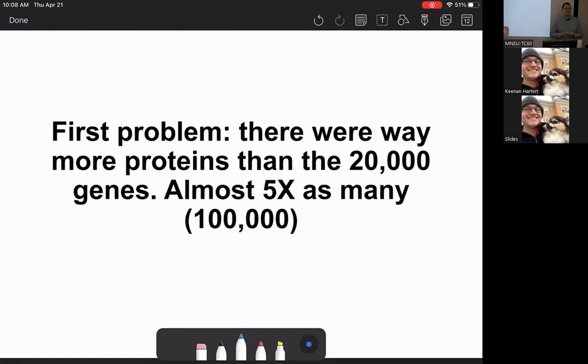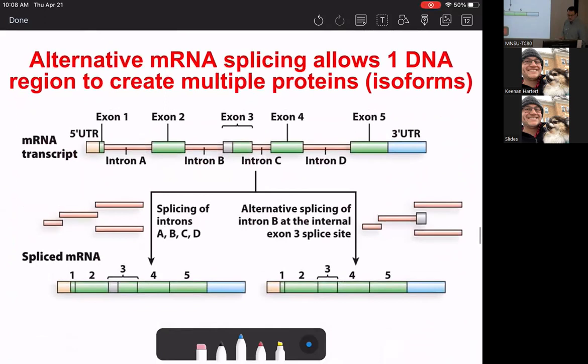If you spit out exons and introns from 20,000 genes, how can you make 100,000 different variations of that, right? What's the role of an intron? You can kind of think to yourself. Just make sure you're good with this concept because it's very easy to assess on the test. It comes down to that as valuable as DNA was, the RNA and how it's spliced is going to offer a lot of variability, even within a single organism.